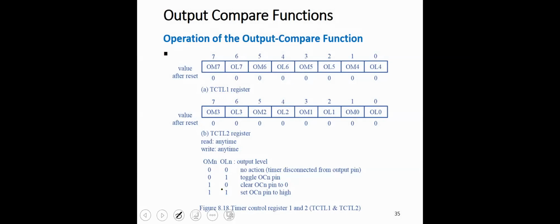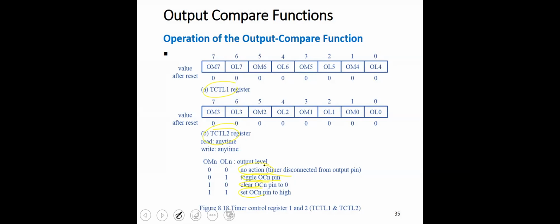Here we have the registers, control register number 1 and control register number 2, which can be used to configure what to do with the output compare pin, whether to toggle, clear, or set, or you can choose to do nothing. You don't affect the pin, but there is still a comparison being done, and this comparison can be used to interrupt the microcontroller or can be polled. And this is one way to generate time delays using hardware.